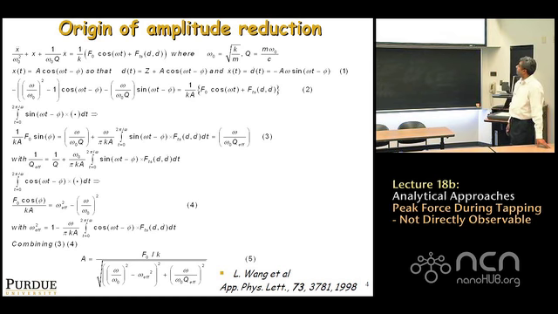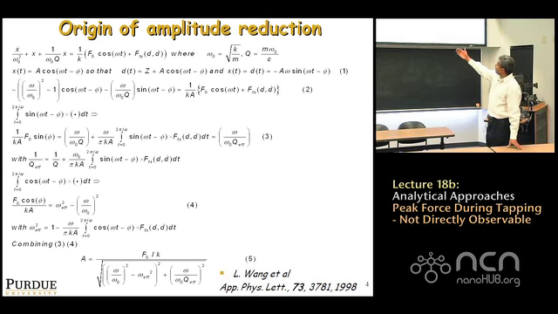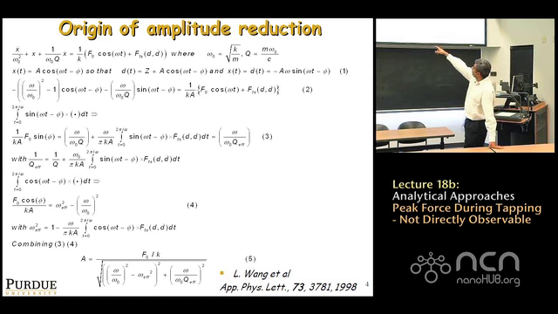due to viscous hydrodynamics of the cantilever. Equation 4, what you do is you take the same equation of motion multiplied by cosine omega t minus phi like we did last time, and again, you get an expression that's related to the virial now, except what again is done in Wang's paper is he clumps everything together and says, well, let's replace the first term in equation 4 on the right-hand side by some omega effective squared, where omega effective squared is simply given as 1 minus this entire term out here, okay?